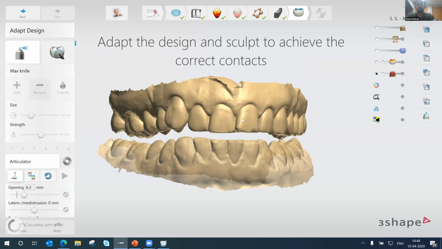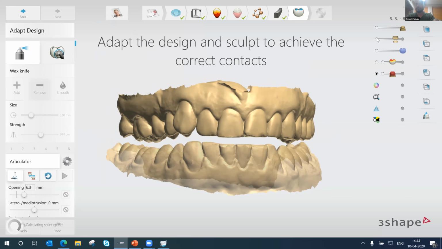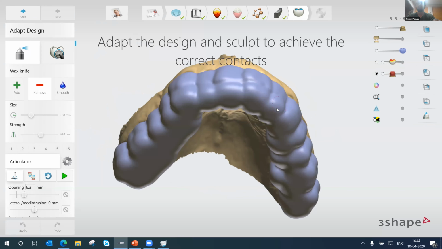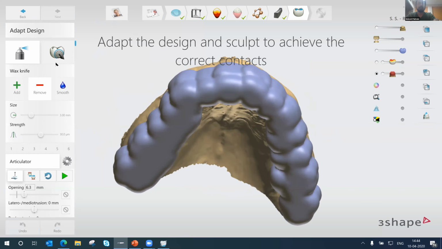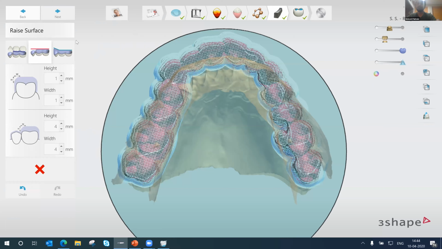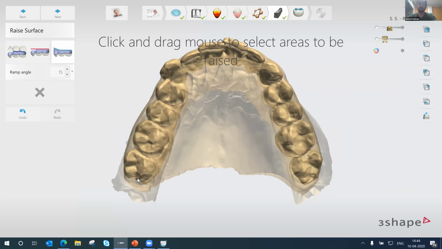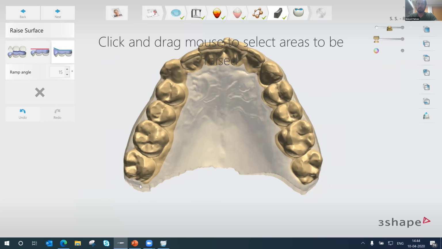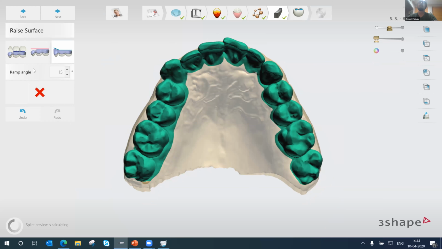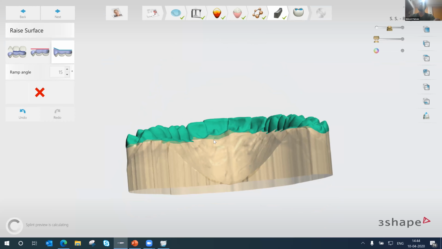Here I just deactivate my opposite, and you can see it is very much flat as per the occlusal plane. And the third option, again, I'll go back. These are the three important things where we can spend a little time and understand what they are exactly. For the third one, all I'm going to do is paint it, and once I paint it, it will raise into a particular ramp angle. Let's take a look. You will see a particular slope like this from the aspect.